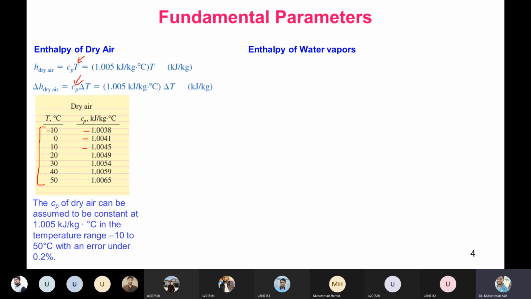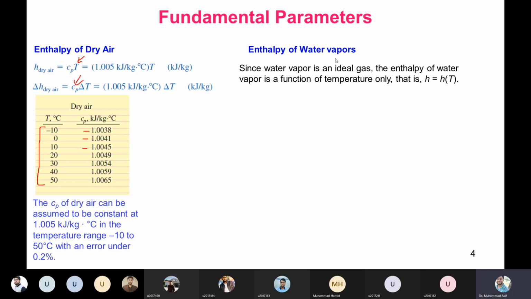Now, since the moist air is a mixture of dry air and water vapors, we can individually calculate the enthalpy of the dry air, which will be equal to Cp t. Similarly, the enthalpy of the water vapors we can calculate by using the ideal gas equation, right? We know that the vapor pressure of the water vapors in atmospheric air is very small. From the knowledge of thermodynamics 1 and 2, when the partial pressure of the water vapors in the atmosphere is very low, we can assume water vapors to be an ideal gas. When we say ideal gas, the meaning is that the enthalpy is a function of temperature only.